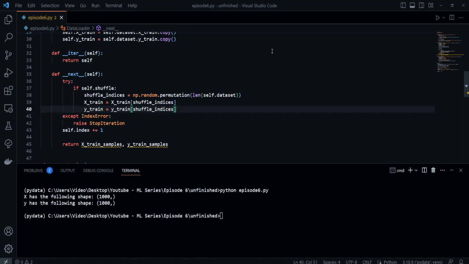That's exactly what we want. And when the index is equal to 1, then our next batch will start from the batch size onwards, and so on. The end of the batch will therefore be self.index plus 1, and the whole expression times the batch size. So let's implement this and talk about one important edge case.